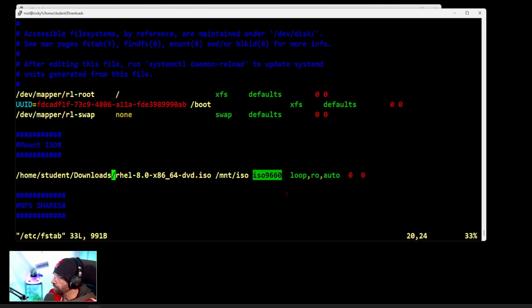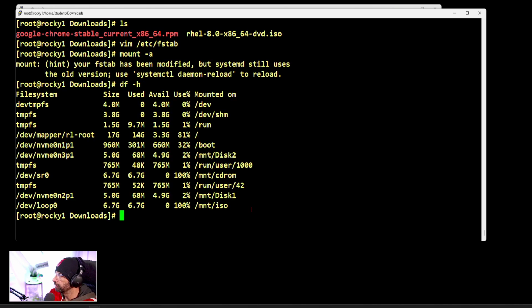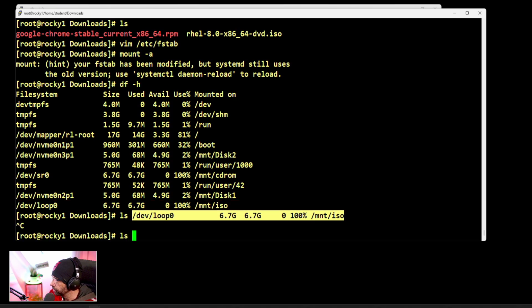The most important one is iso9660, which is the standard for a CD-ROM image, a CD image in the ISO format. This always works, so it's fine with me. You can pause the video here and check it out. I'll see if I can remember to put this in the description. I may forget. If I do forget to put it in the description, put a comment down below so I can put it there. Then I just do mount -a, df -h, and there we go. It's there. I can check the contents. Oops, I copy-pasted a little too much, and there you go.